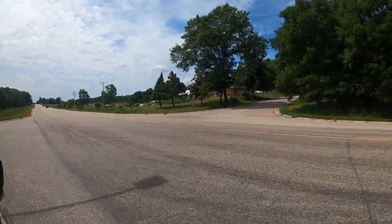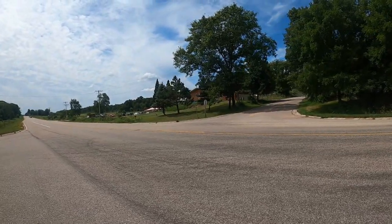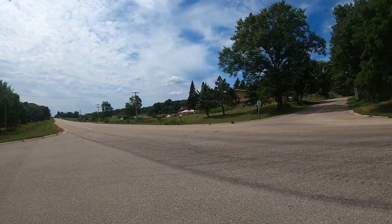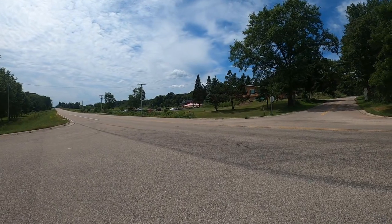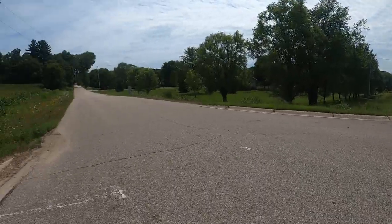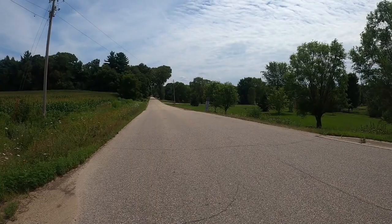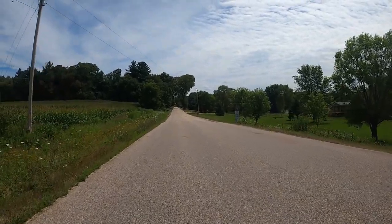All right, point of interest, folks. This is where the Ice Age Trail turns on Sunset Drive. And right here at this intersection is Old Duffer's Pub. So if you're looking for a cold drink and something to eat, it's the only thing around, check it out. But we're going to continue on this road here, which is Sunset Drive. A lot less busy. And it looks like there's some elevation.